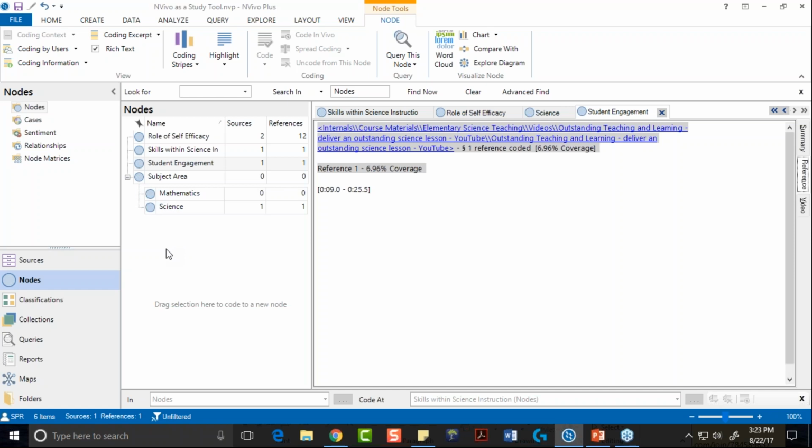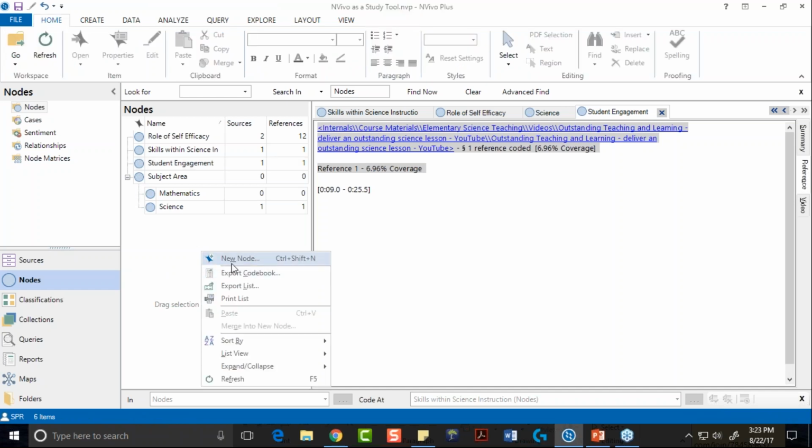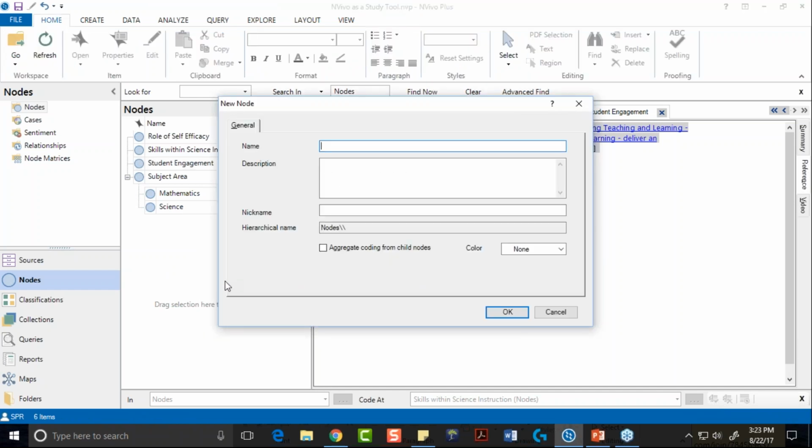Along those same lines, one of the suggestions I would make, if you are approaching NVivo in this manner, would be to create, I can right click and create a new node here called important quotes.